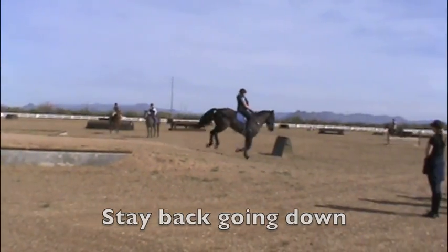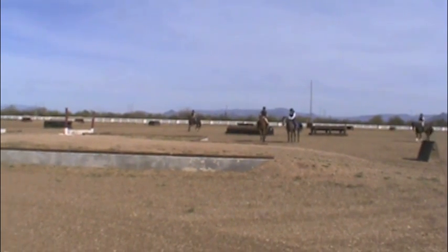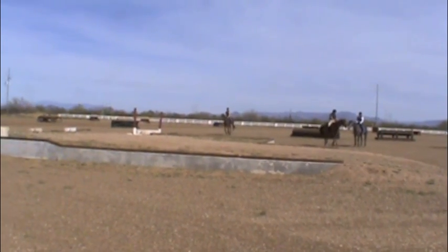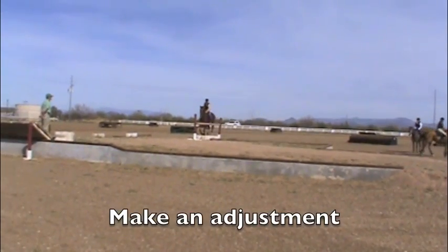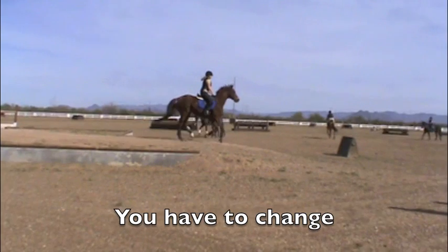Back. Well, I've been going down that little slope, Julia. As you go down, you see how much horse you feel that you have out in front of you. That's right. Now make an adjustment. When the terrain changes, you have to change it.